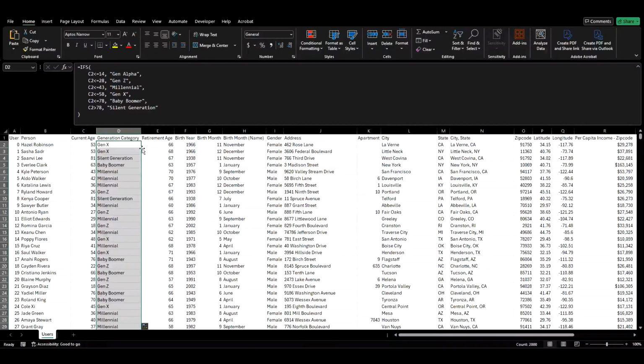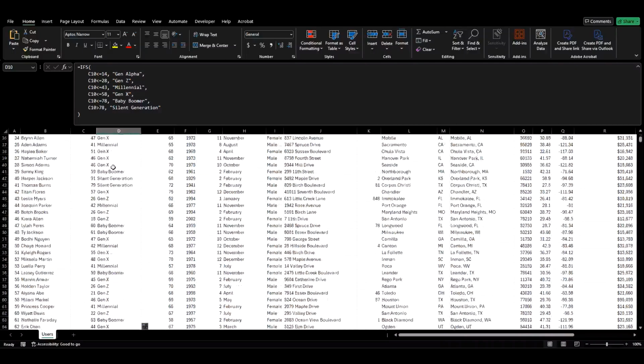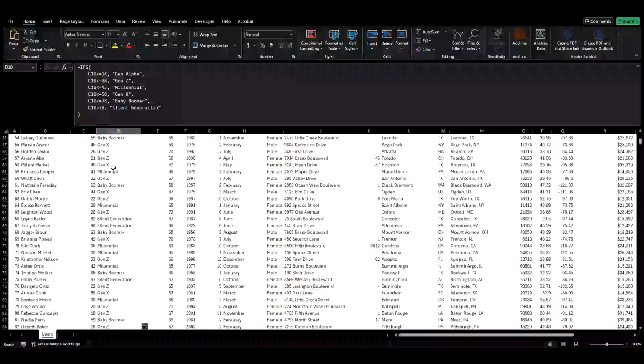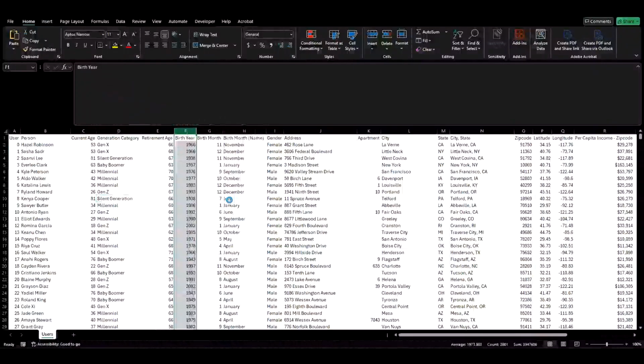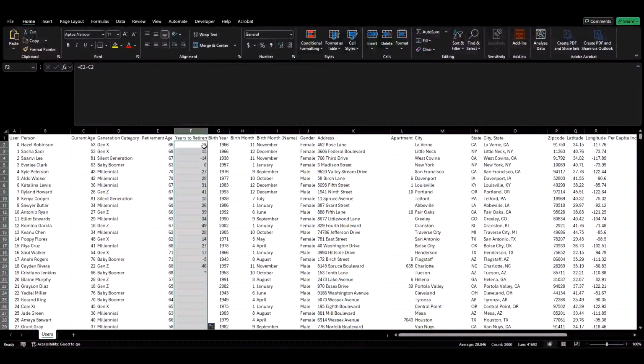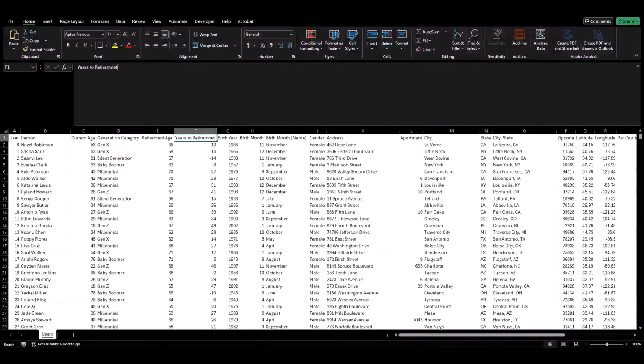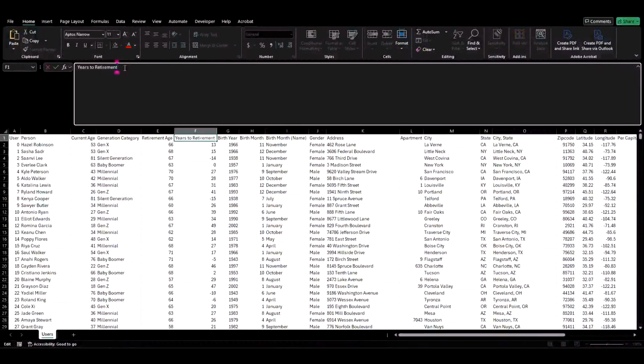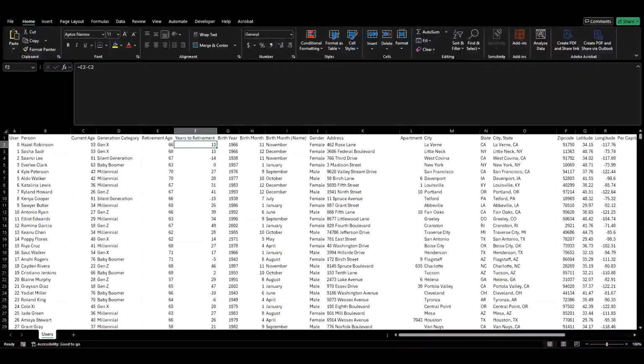Silent generation, honestly, I don't know as much about that group, but that's perfectly fine. I'll use that. And so then I just make sure that everything looks the way it wants. That looks good. I may also create another variable here where it's something along the lines of, let's say, years to retirement, so I get that distance. So it should just be equals that retirement age minus their current age. I think that may be something interesting. I need to make sure I spell things better. Retirement, something of that nature. So I'll go ahead and save that piece.